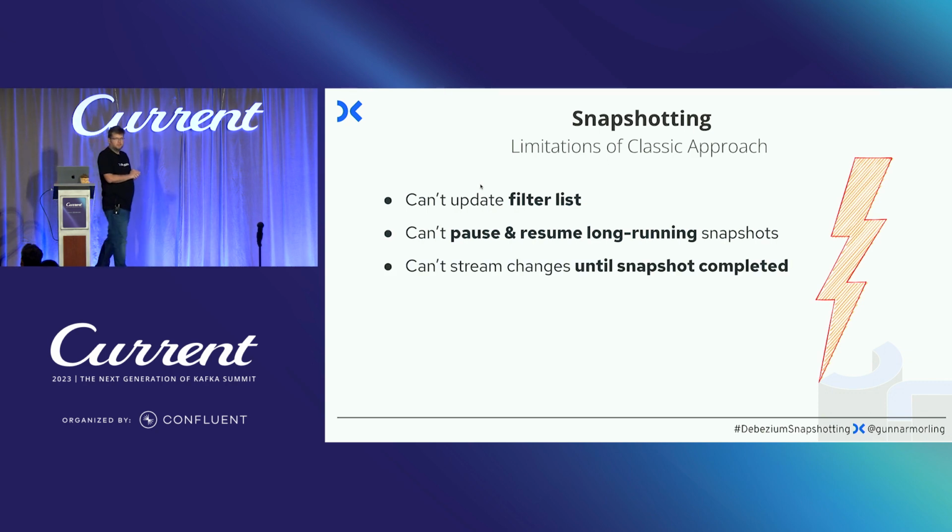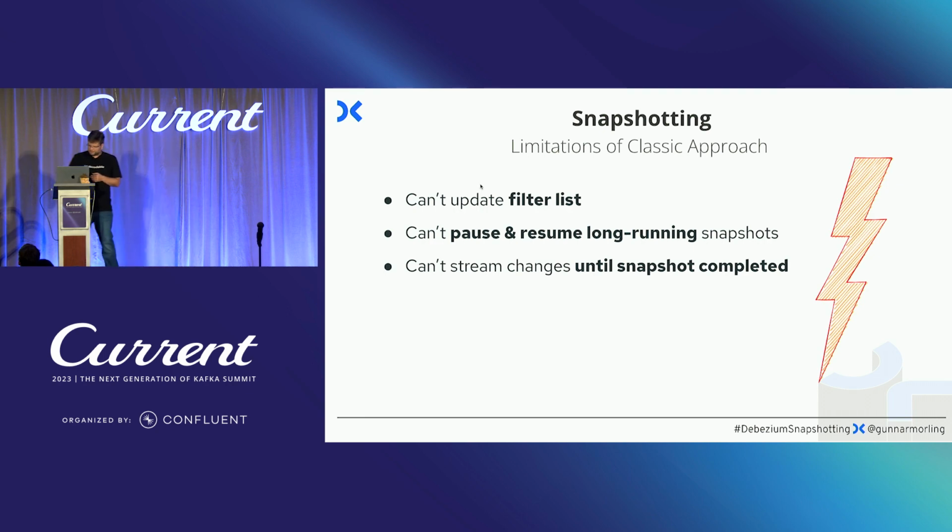Problem number 3, you couldn't start to stream changes from the transaction log while this snapshot is running. Now, why could this be a problem? Sometimes it's not, but it can be a problem if you care about the size which your transaction log requires on the disk of the database. Because while the snapshot is running, in case of Postgres, for instance, we already allocated this replication slot, but we are not yet consuming from it. So this means the database cannot get rid of the contents of this transaction log as long as the snapshot is running. And this means I would eat up more and more disk space while my snapshot is running.